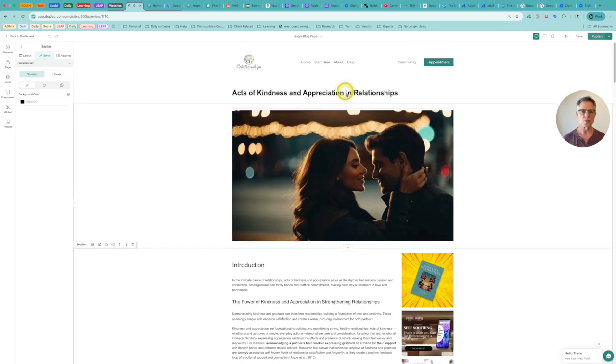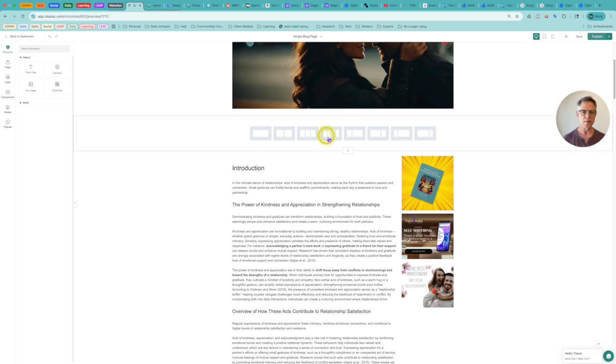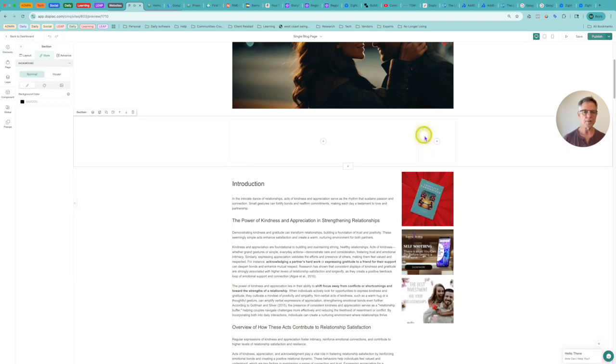Let's just assume for a minute that this is already there and this is already there. You can hit this plus button and say add a section. And now you get these choices between the type of layout that you want. I believe this one here is this right here. So I would select that.